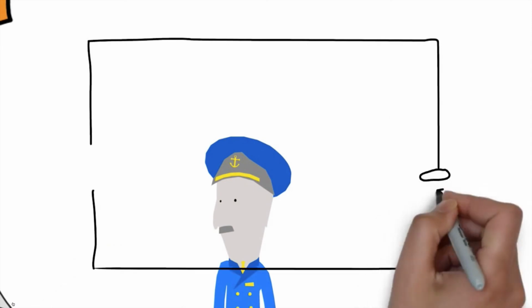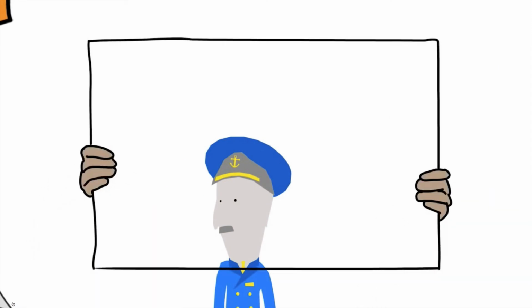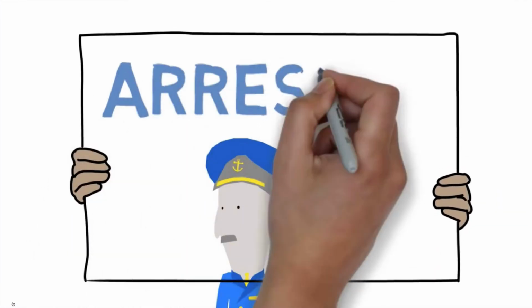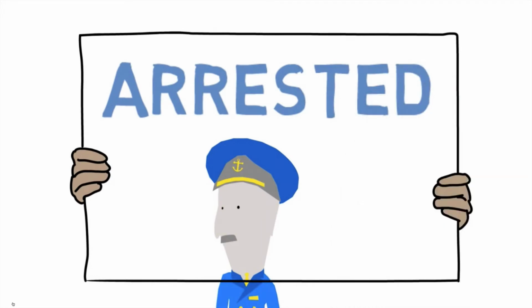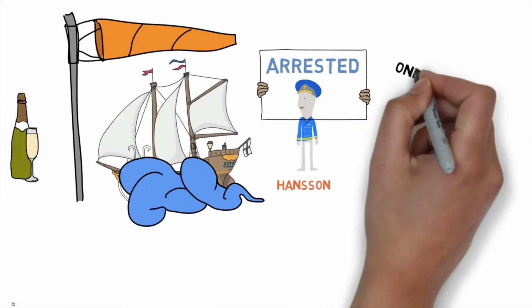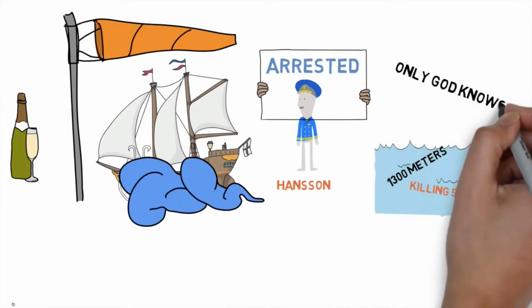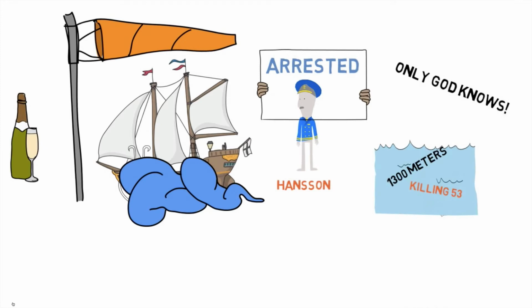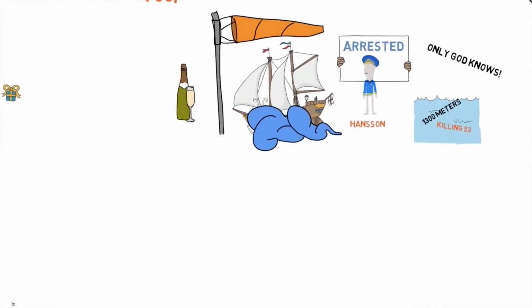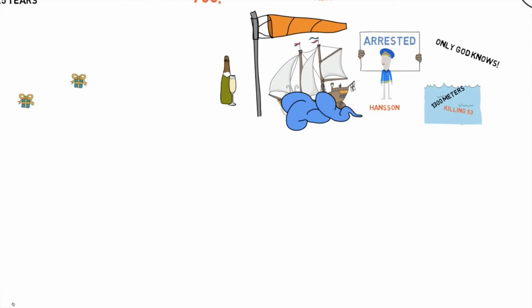Who was to blame? Obviously it must be the captain. Next day Captain Hansen was arrested and an inquest was called. Fortunately, justice was done, and the official verdict of the inquest on the reason for the sinking of the Vasa was, "Only God knows." Of course, Master Henrik could have told them the real reasons, but then he was dead and buried. So what can we learn from the tragic story of the Vasa?